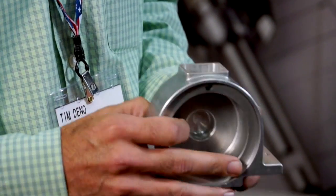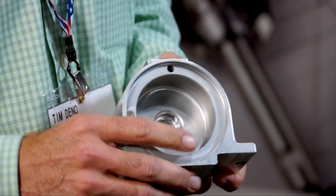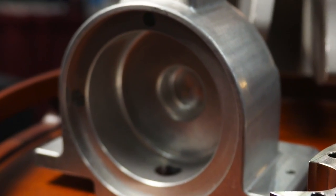This part, for instance — a customer looking to go into production. We cut some costs by machining this out of solid aluminum. Now they go to a casting for production. So we're not just looking for what we're going to get out of it; we want to help the customer and build a long-term relationship with them.